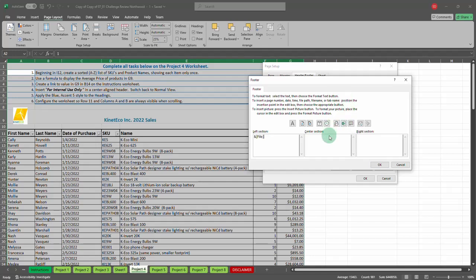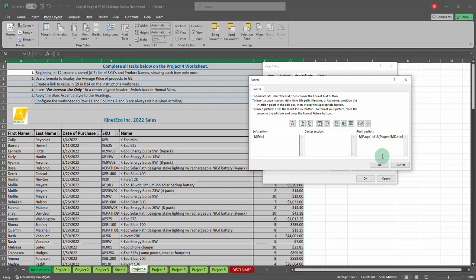If they want you to put page numbers, you'd have to do that. If they want page of pages, you'd have to type of and then click that. Okay, so there's different things that you can do. Those buttons are important though, because that allows it to change dynamic with whatever you change the name of the file to, whatever you change the name of a sheet to, whatever the date currently is and the time currently is. Okay, so that's important.